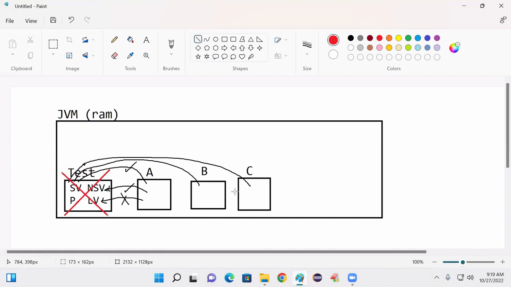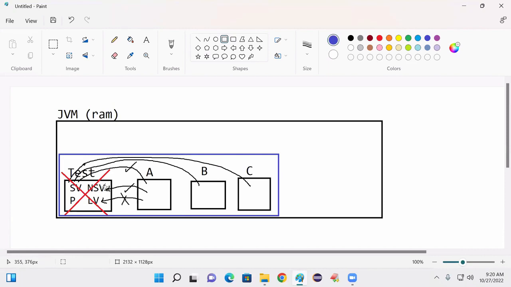Then can class A, class B, class C continue their execution? No, because the values are not available. Now we have a problem. What is the problem? All these classes require some common value to perform their operation. I decided to store that value inside a class using a static or non-static variable.